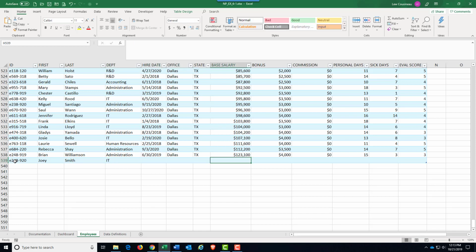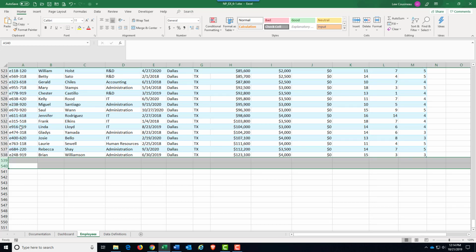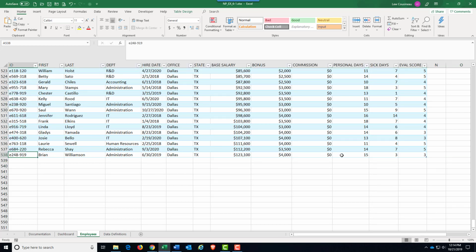Anyway, notice I just hit the tab, and I can sit there and type all the way across this. And when I get to the end and hit tab, it knows to go down to the next row and let me keep typing. And so I don't have to sit there and click over at the beginning anymore to add new records. So now I'll delete those two records, and our table will shrink up automatically. Delete. And now we're back to just having Brian Williams being the last record in our table.